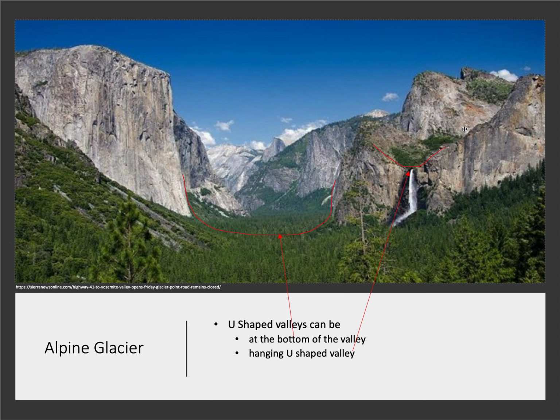So up at the top here, we would have had a cirque. That cirque would have flowed down in this direction, created a U-shaped valley, but then this valley, just like a small tributary of a river, like the Mahoning River perhaps, would then flow into a larger river like the Ohio River. It's going to come and join the larger valley, and when this ice melts out, it leaves a hanging valley behind.